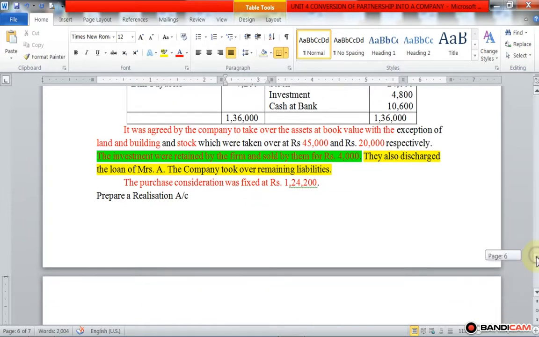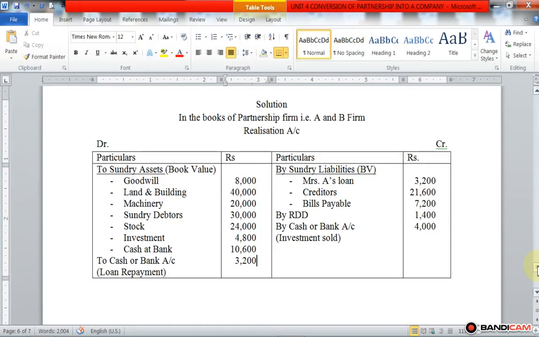Now purchase consideration. Purchase consideration due and purchase consideration received are the two entries for purchase consideration. So first of all, we make the entry for purchase consideration receivable. It means purchase consideration due from the Kiran Company Limited. Due means which is receivable, not received. So show the entries.